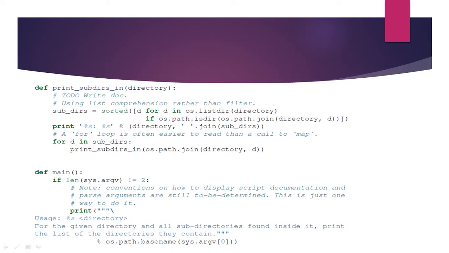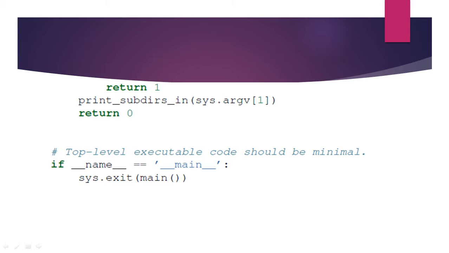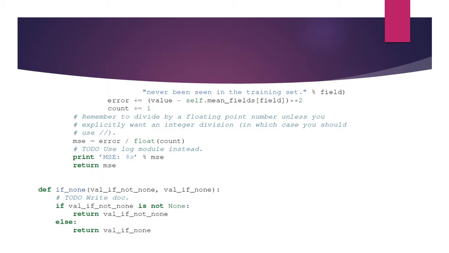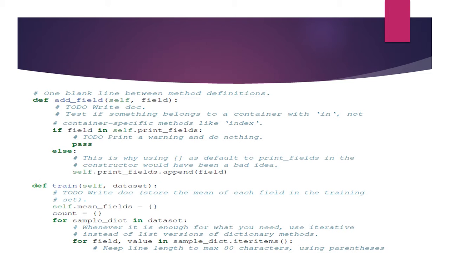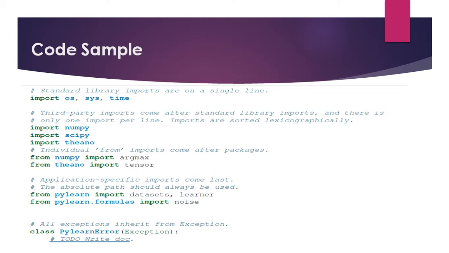The convention is how to display the script documentation and the argument parsing. Finally it prints the directory and the subdirectory containing these arguments, and finally the main function. So this is a layman's code using the Pylearn tool.